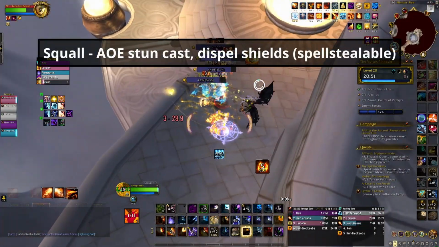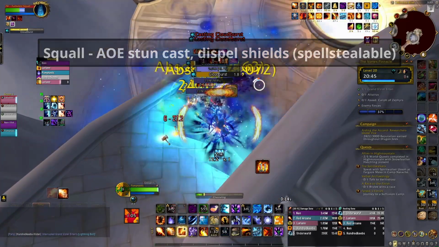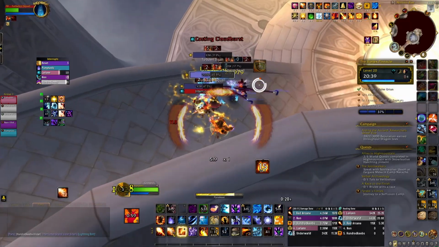The only thing that'll kill you is if you let multiple casts go off and they only try to cast once after they put their shield on. So mages can spell steal this Cloudburst shield, and Dispel should also be used to get rid of those shields.